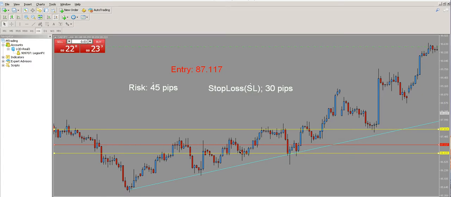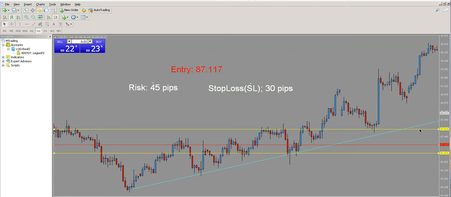Whether you have been with us for a while and understand our trading style, or you're brand new and don't, totally fine. This might look like a lot to you right now with some of these lines going on, but don't worry about that. I'm just going to explain it. You're going to see the pair, you're going to see the entry, and then you're either going to see a stop loss or a risk. I will be honest, guys, the majority of the time we put risk. We use this term, risk, and the reason we do that is for this reason specifically.